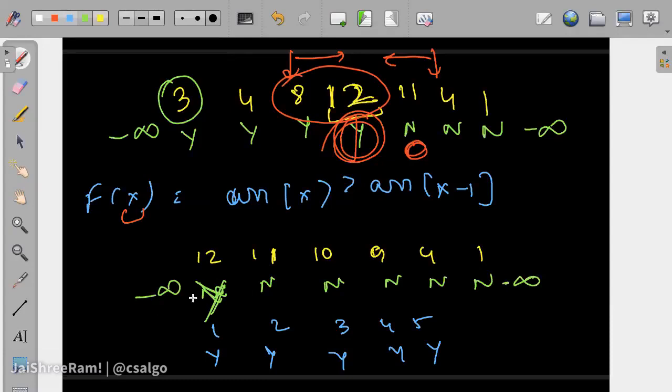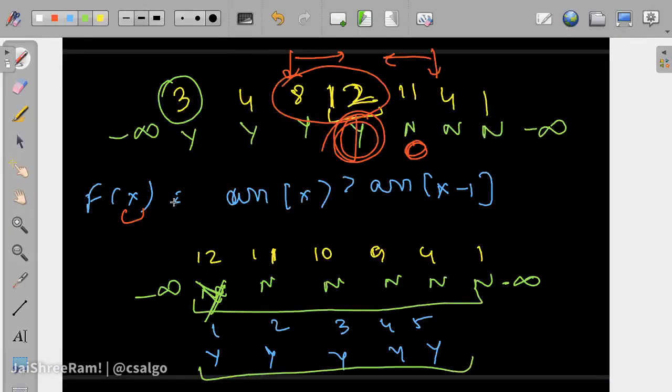So the first one would be yes, and then all no's, right? And this will be all yes. So you need to find the first yes in this particular sequence in this L2R, right? So over here, this will be the answer because this is the peak element. Over here, this is the peak element. Sorry, I mean to say last yes. So this is the last yes, and this is the last yes. This is the last yes. So you need to find this peak element, right?